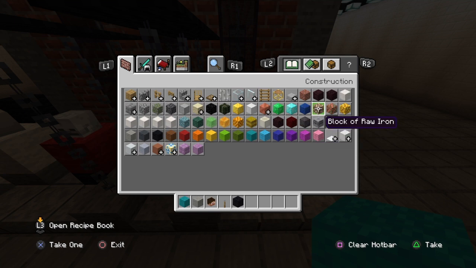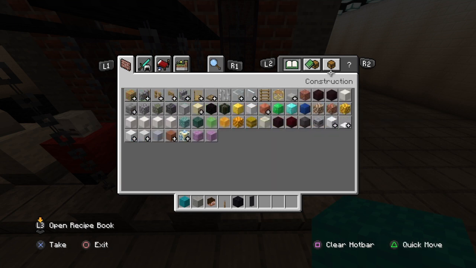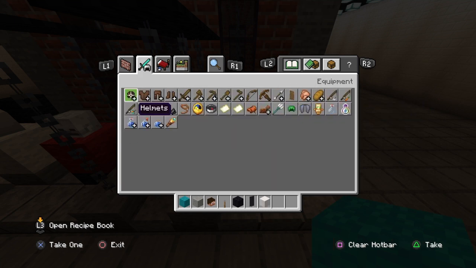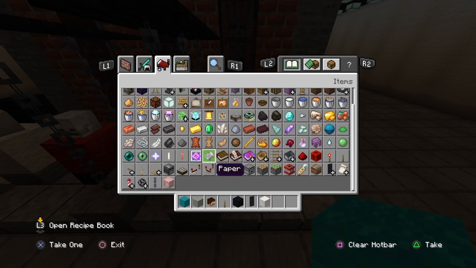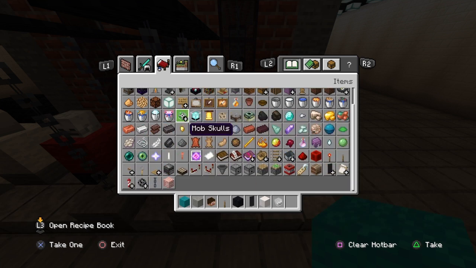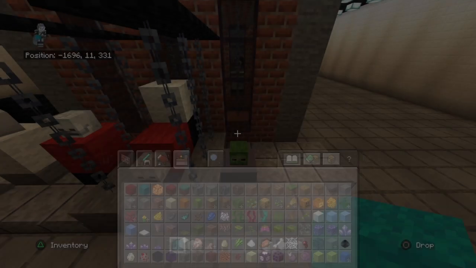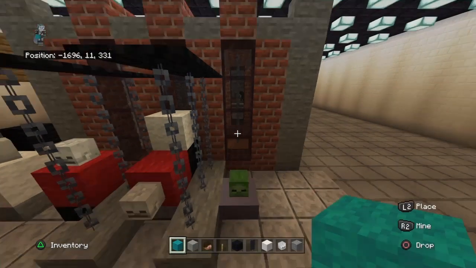Black wool. This is what you also need, by the way, for the other side. Black banners, which is a new one. Where are banners? There they are. Smooth quartz block, sorry. Skeleton skull. I had to say it different again. And literally just stone. And if you want, you can place little pumpkins on the conveyor belt on that side if you'd like.